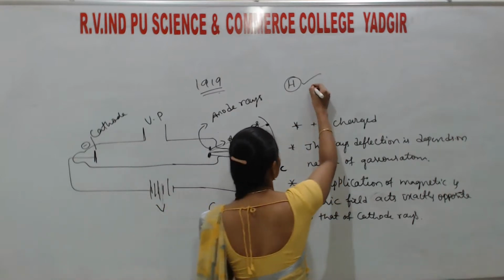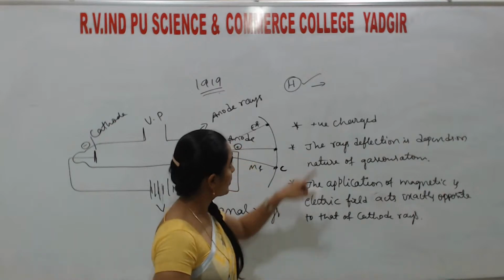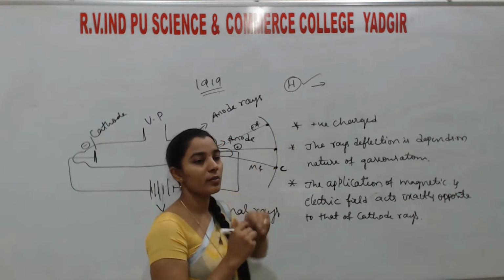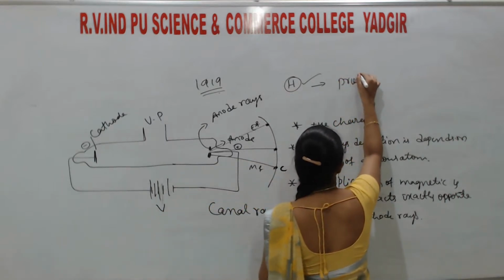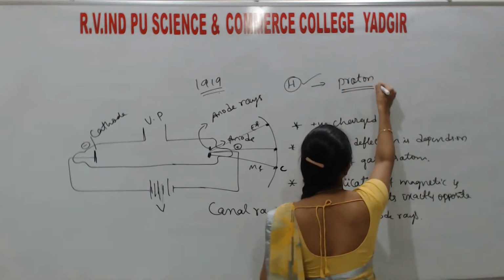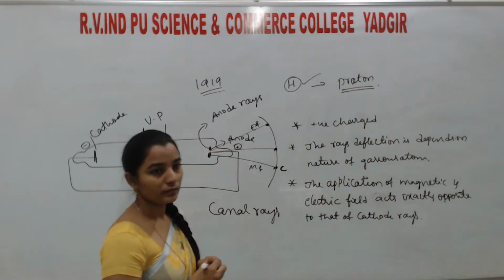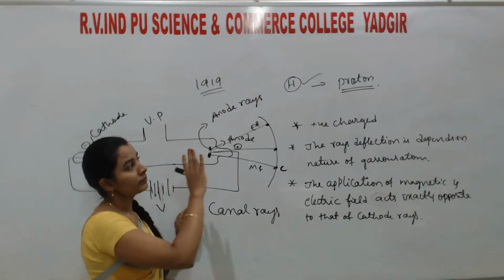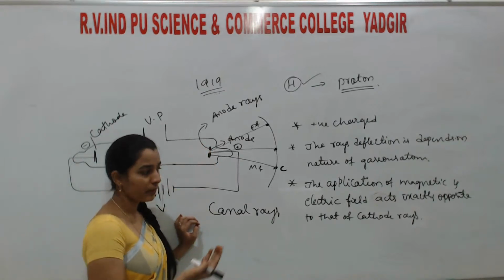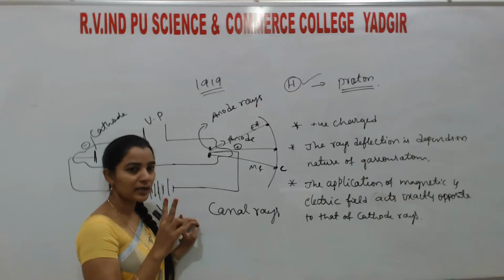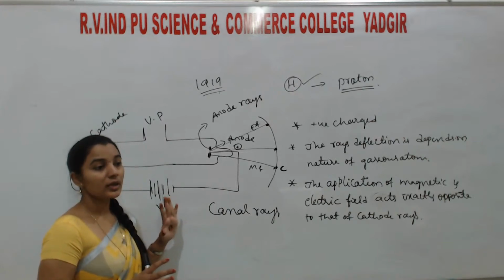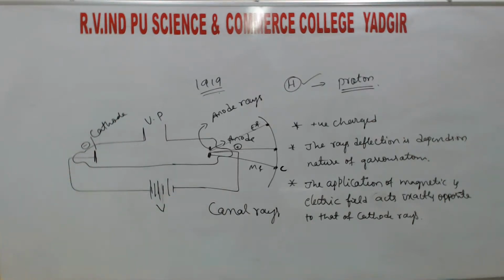So that's why, listen here. He conducted the canal ray experiment for this hydrogen, and it emits the lightest positively charged particle, which is called the proton. This is how the proton is discovered. Only one ray of proton is formed, so that's why this is called a proton. How is it discovered? By the canal ray experiment, just by resetting the cathode ray experiment setup. Understood? So this is the canal ray experiment.